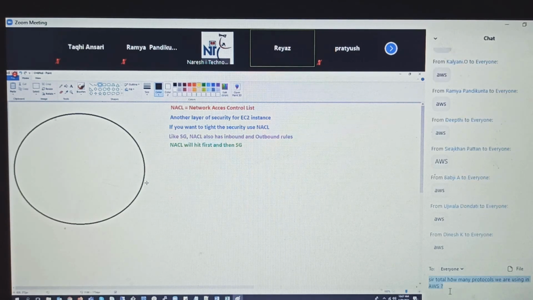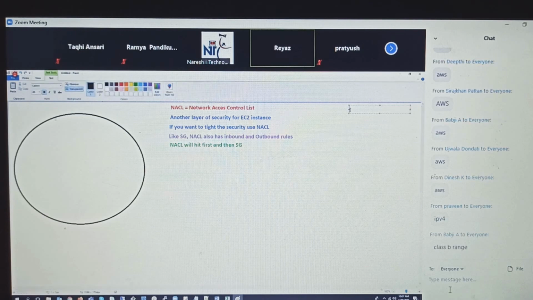How does AWS provide the IP address to the EC2 instance all of a sudden? Which range? Guys, in your company you might have already seen an IP address network range. What kind of IP addresses does your company have? Yeah, IPv4 only, but tell me the numbers.